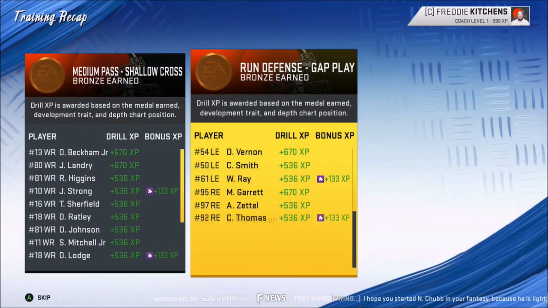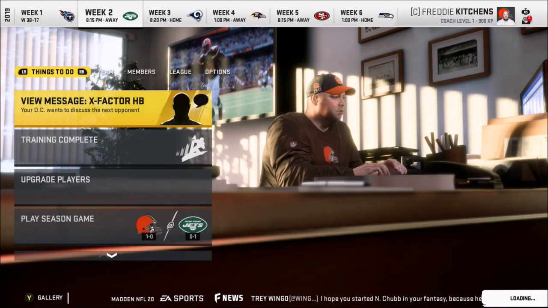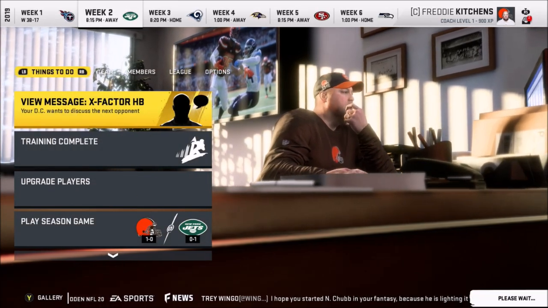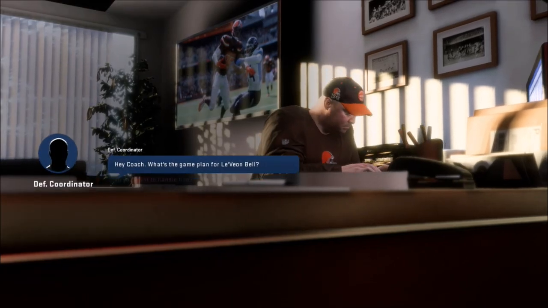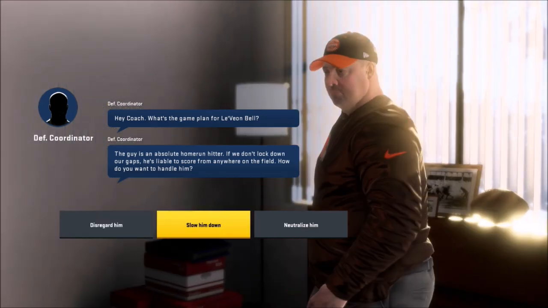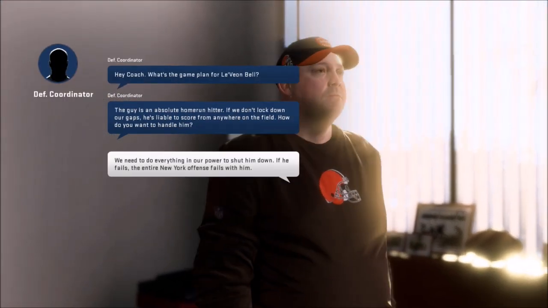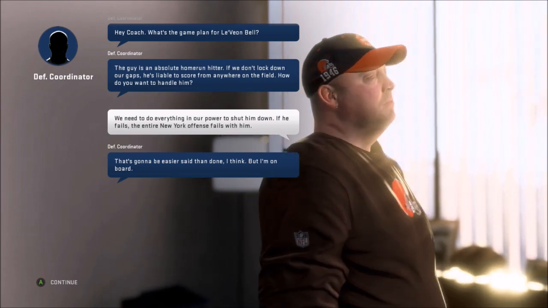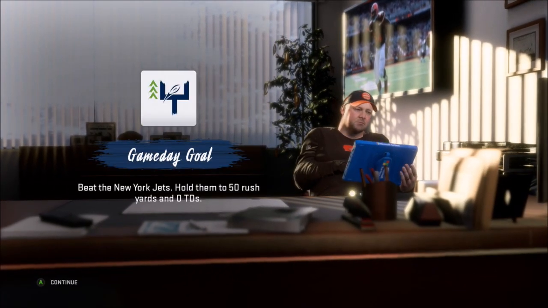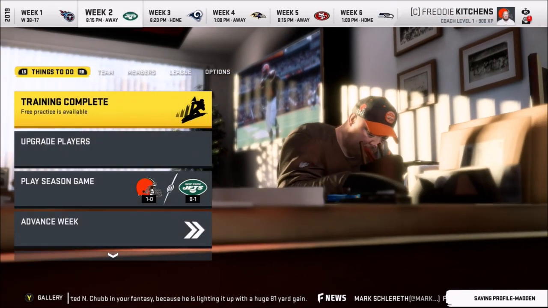So let's go ahead and start training. All right, cool. Great, great, great. Oh, this year they have a hidden developmental trait for some of your players, I guess. I don't know, rookies. So this is a new thing, too. Hey, coach, what's the game plan for Le'Veon Bell? This guy's an absolute home run hitter. We will neutralize him, sure. We need to do everything in our power to shut him down. That's going to be easier said than done, but I'm on the board. So it's just these little chats that you have that help, I don't know, probably helps give you experience or something crazy.